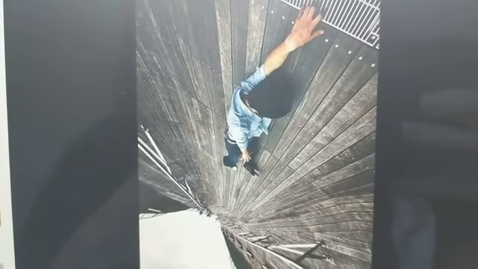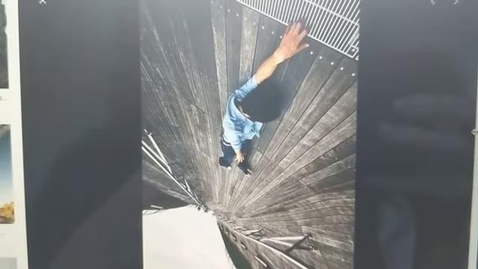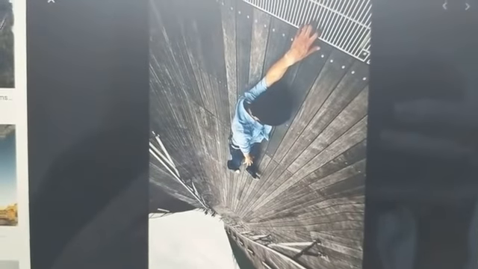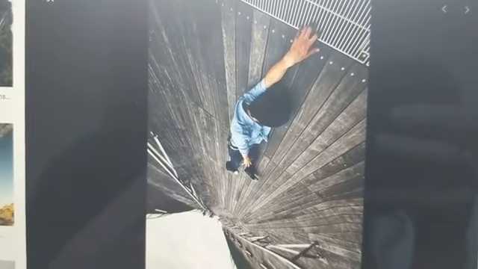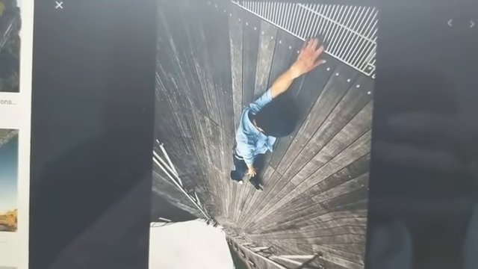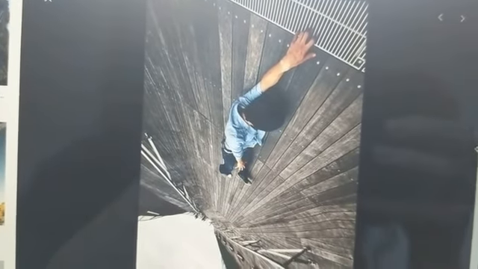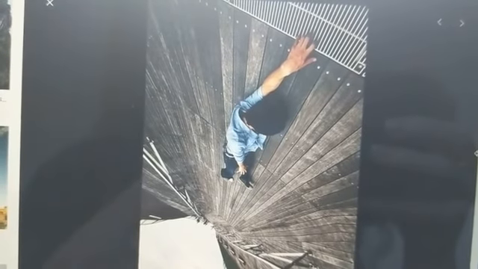All right, here's one more that's like that. As you can see from this angle, it looks like he's about to fall off of this ledge and all that's keeping him up is the grate, but in reality, he was just lying on the ground with someone else taking a photo from a very sharp angle. So that's a cool way to do it too. So those are all our photography examples. You can try one of those out pretty easily.